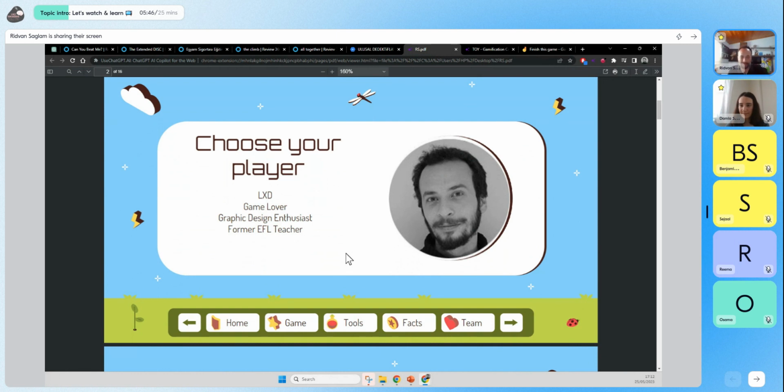Think about a pirate theme, where you become a captain, and there is your opponent, a bad pirate, and there are ships. When you find the correct answer, you sink one of his or her ships. Or when you answer the quiz wrong, you lose one of your ships. So it is a very simple mechanic, and I did these kinds of games a lot.